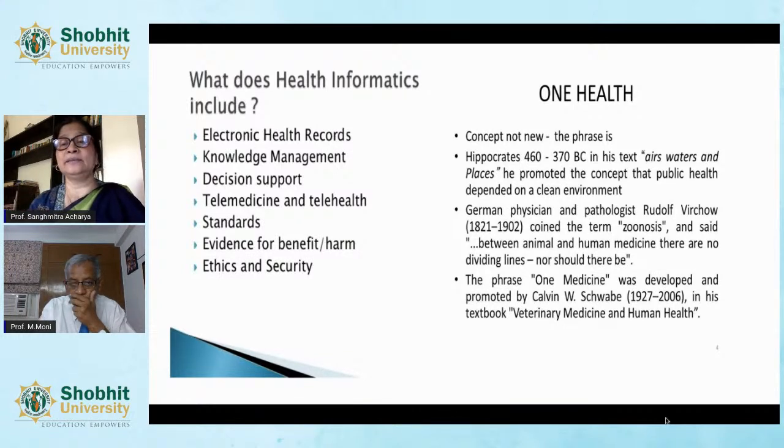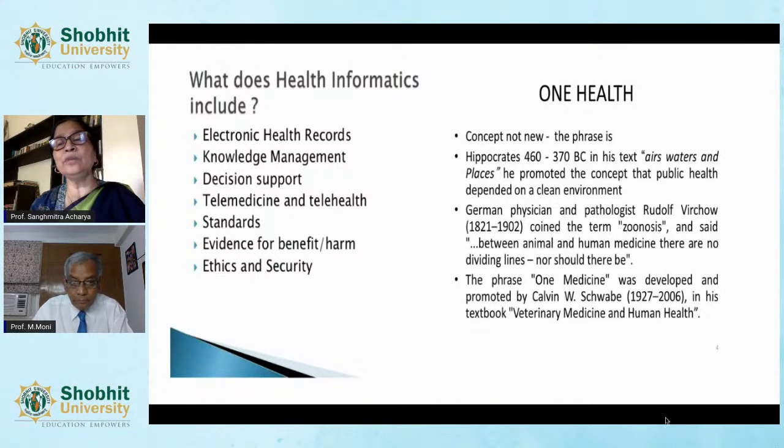And in his text, Airs, Waters, and Places, which is considered to be the genesis of what today we recognize as public health, here is the intersection of nature and the human being and everything else that comes in between. How the interaction between nature and human beings happens becomes fairly evident when we look at this treatise, which was created that early in the times. And we all know he's supposed to be the father of ancient medicine.